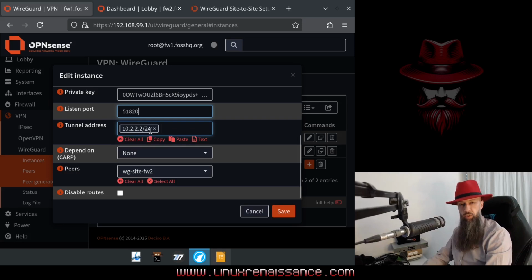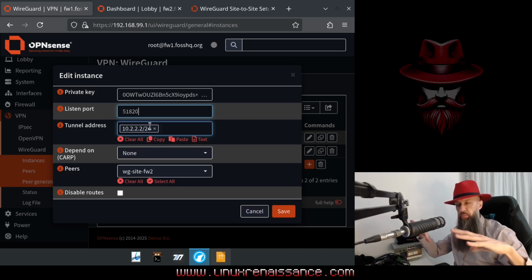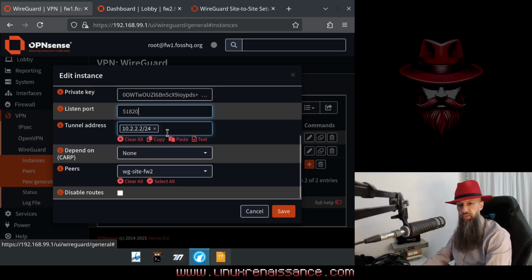You can go ahead and make it wider, as I did, because that will allow you to make your future network larger than just two hosts, than just two firewalls, right? So you will be able to connect more of them to the same subnet. So I wasn't sure if I am ever going to do a third one, so I just went ahead and made it 250 plus addresses. So it is what it is.